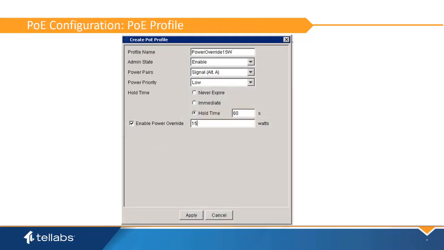The PoE profile controls the power priority. Power priority can be critical, high, or low. When the ONT is forced to power shed, lower priorities are shed first. If all priority is equal on the ONT, the lowest numbered ports are given the highest priority. The power override feature sets a maximum negotiated power for the port. Using this feature can help reduce the instance of oversubscribing PoE power on the ONT when devices negotiate more allocated power than they actually need.